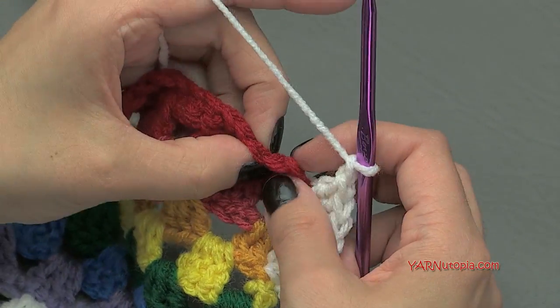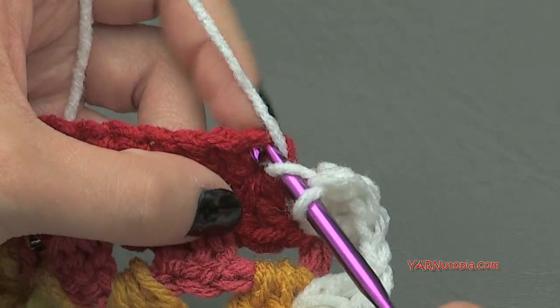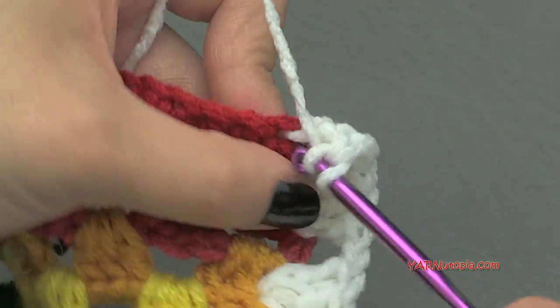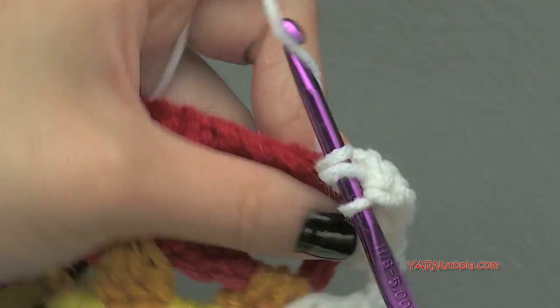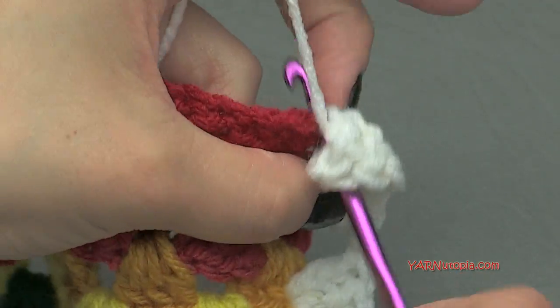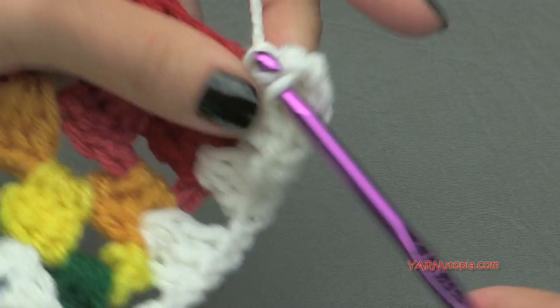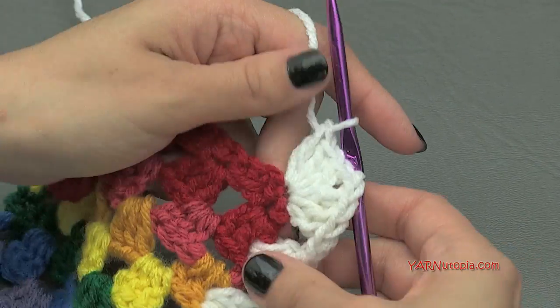We are going to put in this first stitch right here, we're going to put our corner. So we're going to put 3 double crochet, chain 2, and 3 double crochet, all in that same stitch. So 1, 2, and then 3 double crochet, like that. So 3 double crochet, chain 2, 3 double crochet, all in that same stitch for the corner.